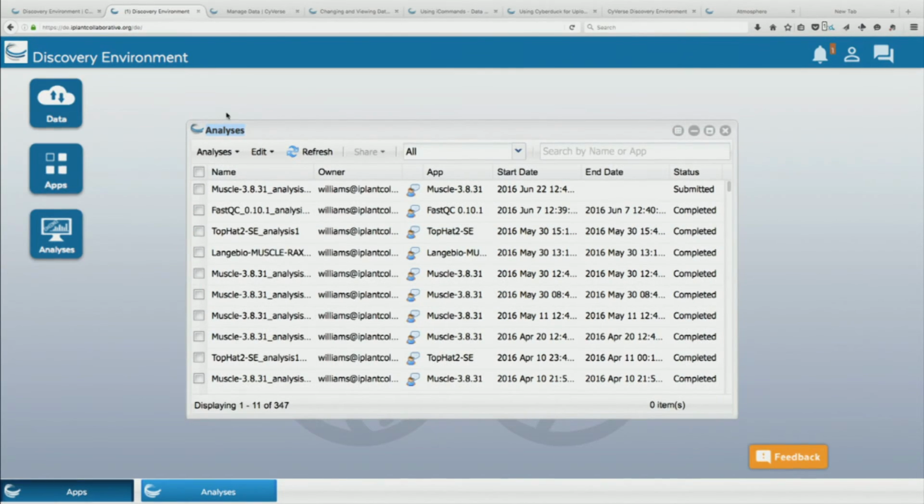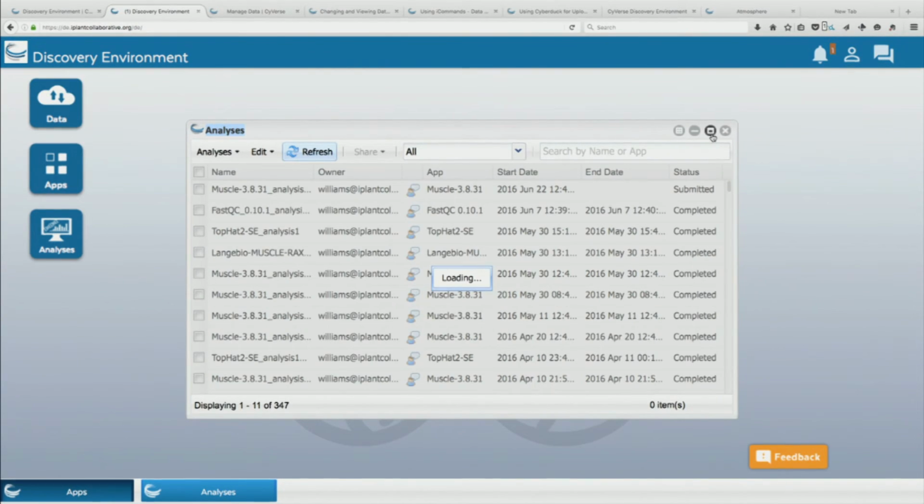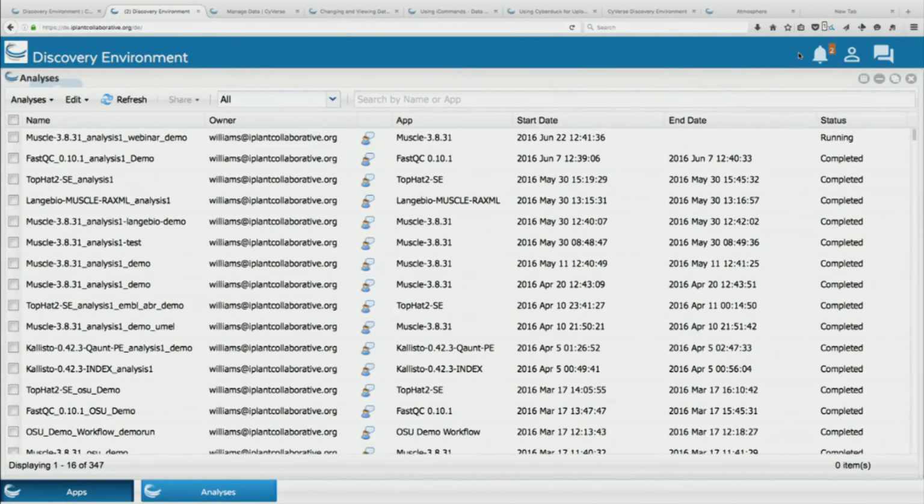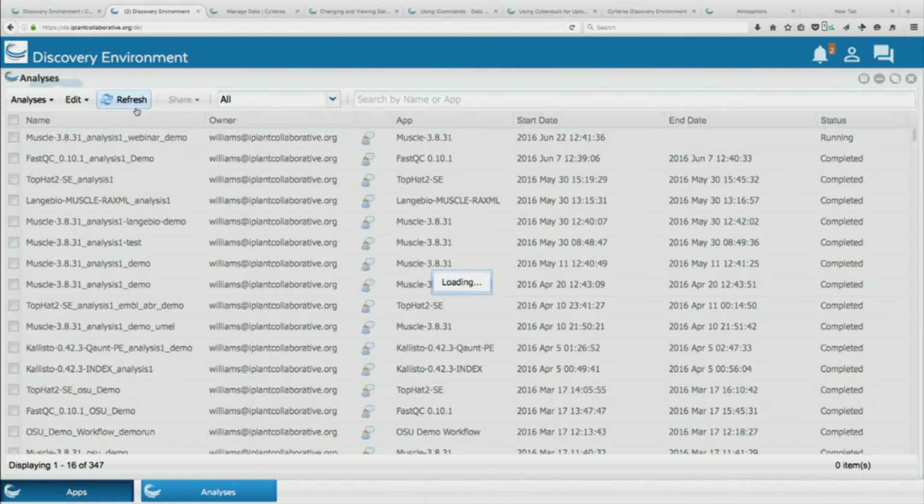Okay, I'm going to click refresh and see where my job is at. If you have this open while it's working, it may not automatically refresh. I just clicked refresh because I also simultaneously got a little notification. While that was refreshing, I got the notification that it's done. So if I click refresh one more time, I think it's going to tell me that it's completed.